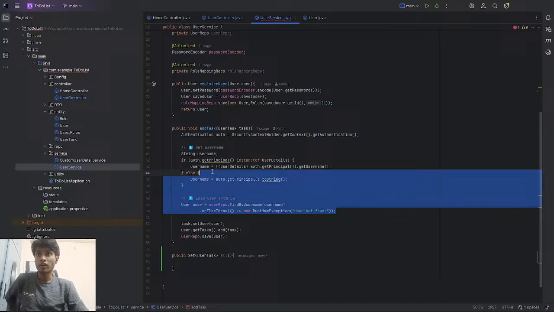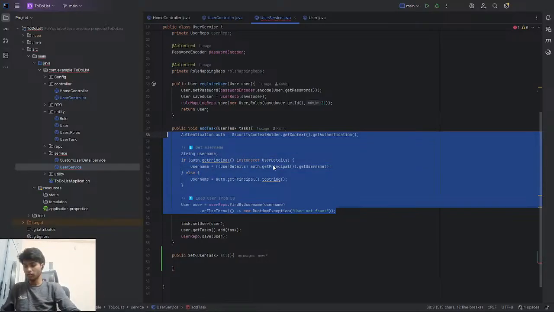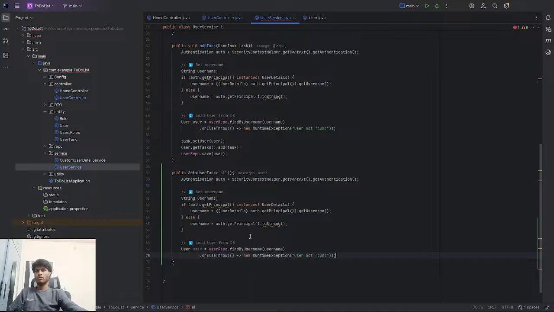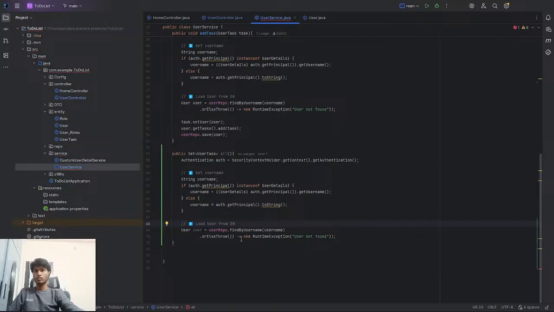Okay, we need this code right here to load the user, right? Now we don't want to get it using the username.